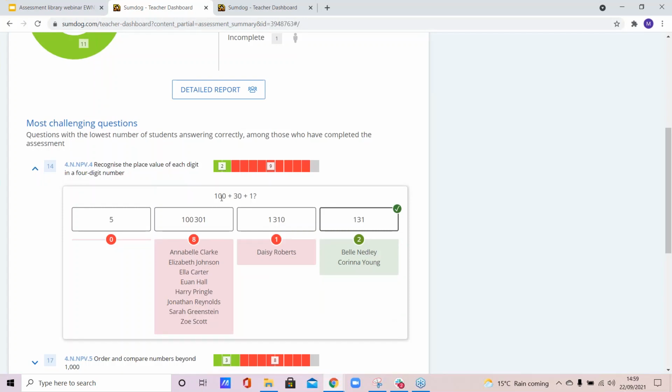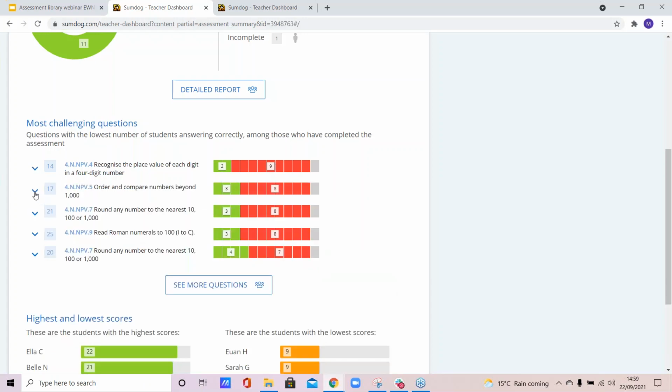So for example, here, what they've done is they've just put it all together. This one here, they've not looked at the placement in columns, so they've obviously identified this as being in the tens column, or put it into the tens column in there instead of the ones. And obviously this one here as well.